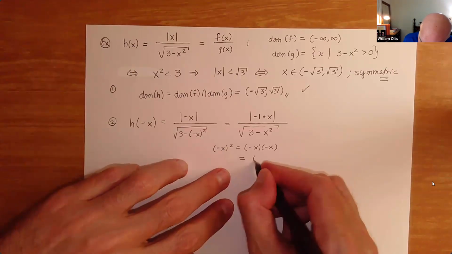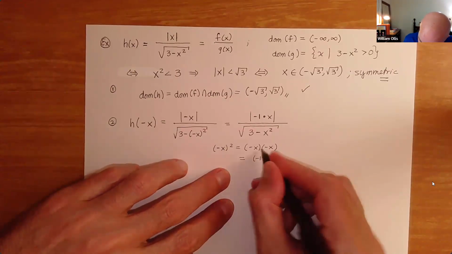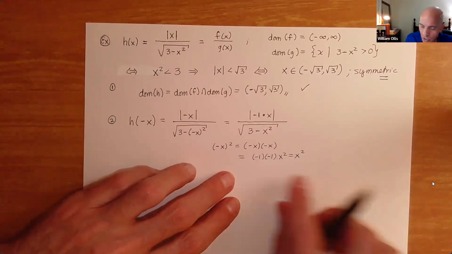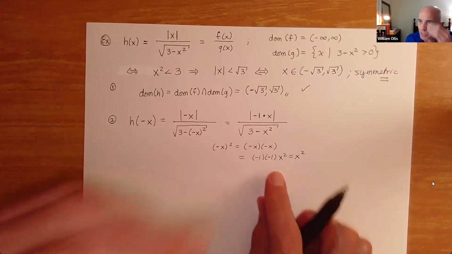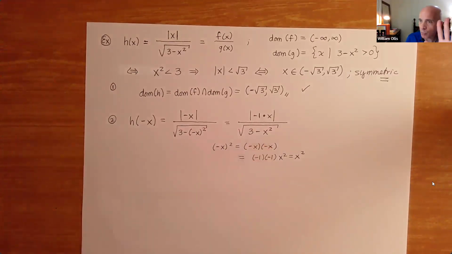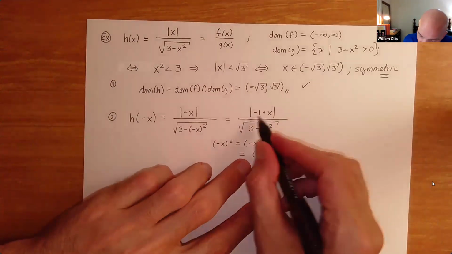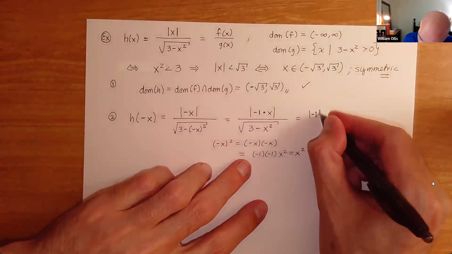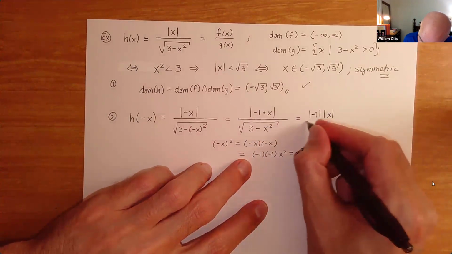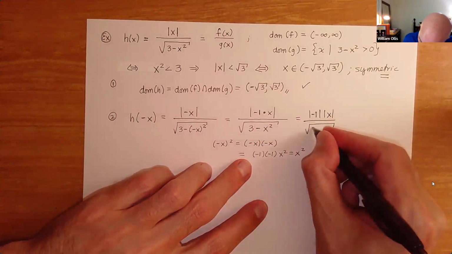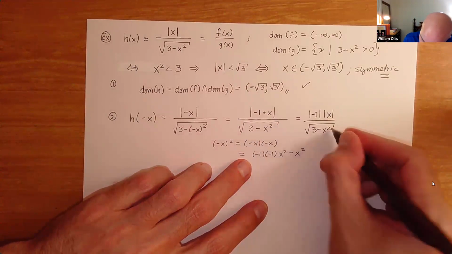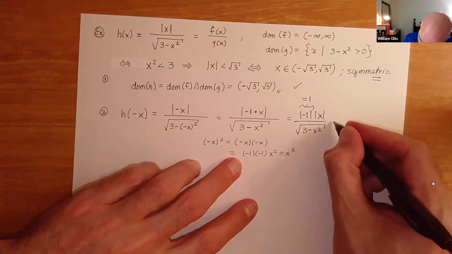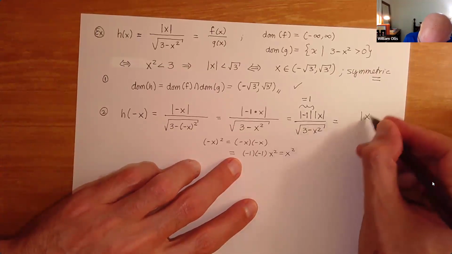And then, of course, we have negative 1 times negative 1, x times x, x squared, which is the x squared like we did before. So you don't have to write that down every time. You can just say, well, the negative absorbs, we're good. And then, of course, the product here, so we have negative 1 absolute value times the absolute value of x. And of course, that's just a 1. This part here just equals 1. And 1 times the absolute value of x is just the absolute value of x.